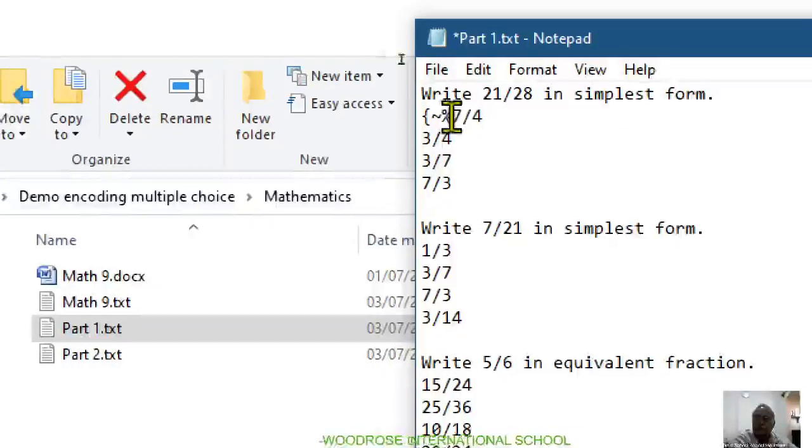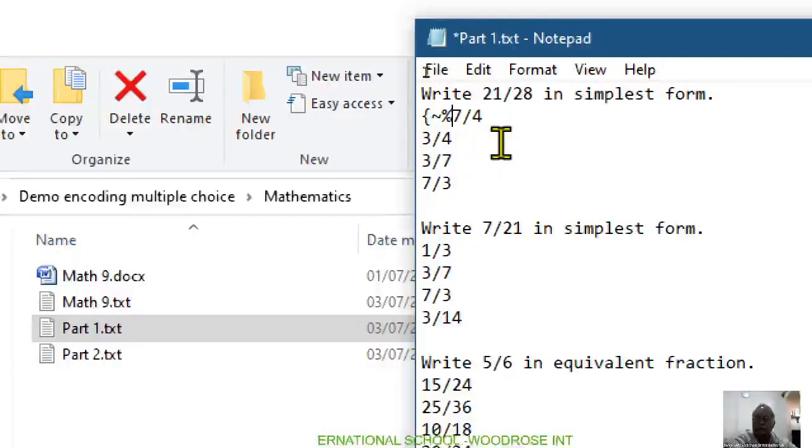Okay, that is the percent symbol. Now, if this is your answer, 7/4, then type 100 after that percent symbol and then another percent. But if this is not your answer, then you type 0. It's better if you start with 0 here, so we can just copy the 0 and not the 100 later on. So let us pretend that this one is not our answer.